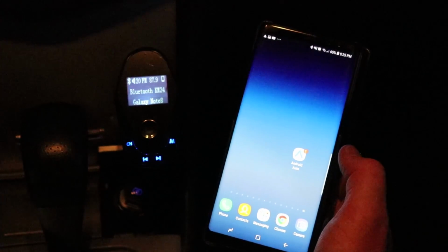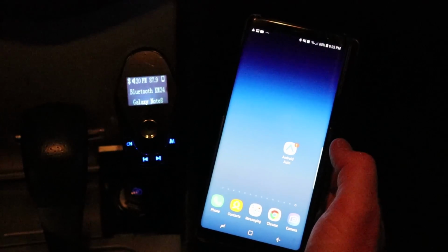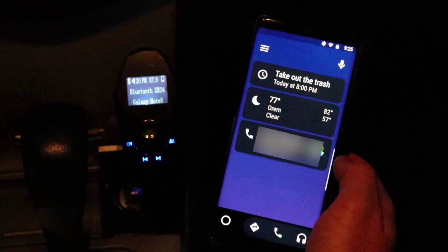I do want to give you a suggestion that you download the Android Auto application. Now, this is available only on Android devices, but Android Auto allows you to have quick access to some of your favorite things while you are driving.